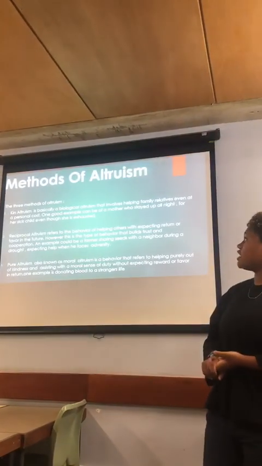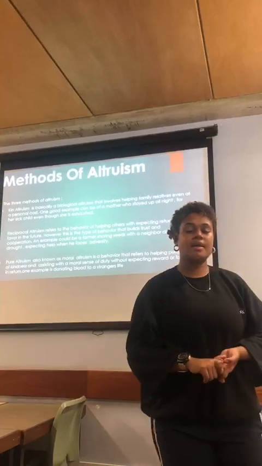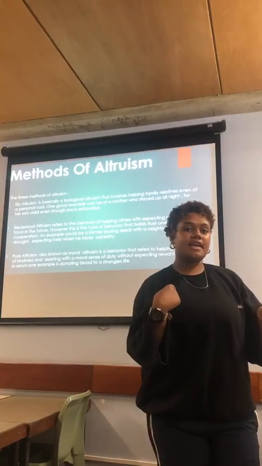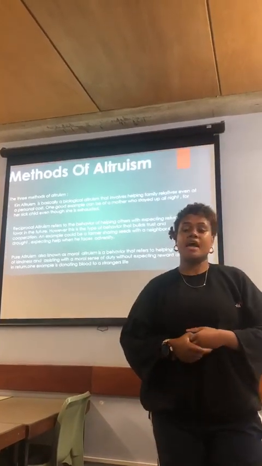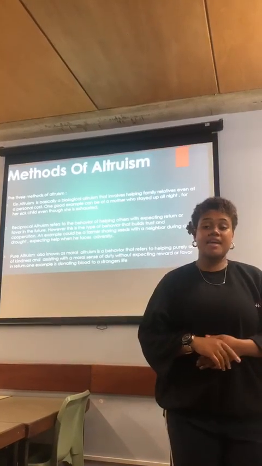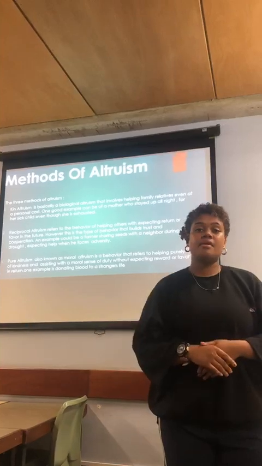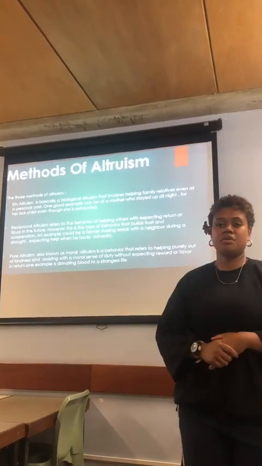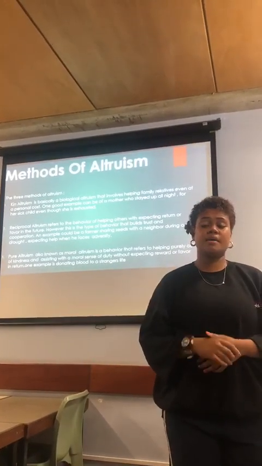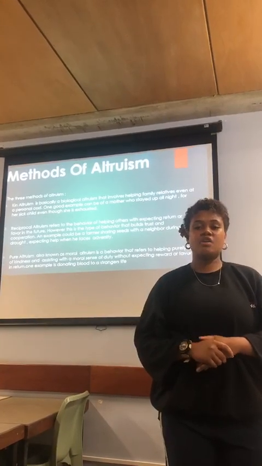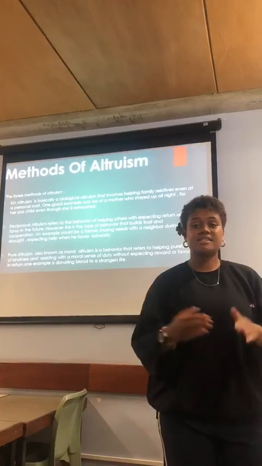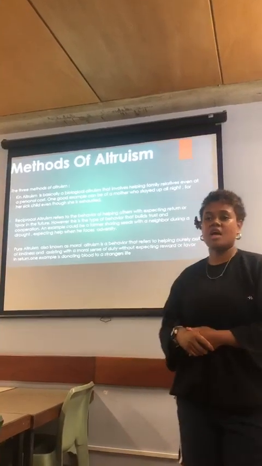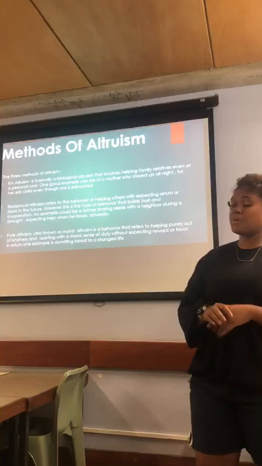Moving on to the second method of altruism, that is reciprocal altruism. Through the term, we were able to know that it's a vice versa kind of relationship. And this involves one being helping the other, expecting the other to return the favor to him or her. So one good example would be Bill offering lollies to Lowell Air in order to expect something in return. So when he goes through hard times, Lowell Air will be able to help him in return of his favor.